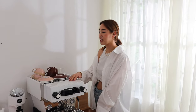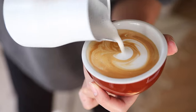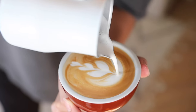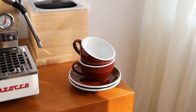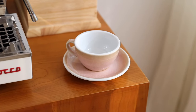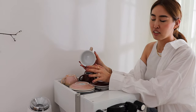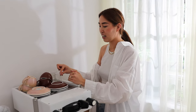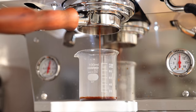On top of our machine we have our latte cups. These cups are from Loveramix — you'll see them in a lot of coffee shops around the world because a lot of baristas like to use these to pour lattes. We have them in two different colors: this is the brown classic color, and then we also have it in the Potter's Edition in a rose pink. It's got a very handmade look because of the glaze, and we wanted this pink and brown because it adds a bit of color and warmth to our otherwise very white coffee setup.